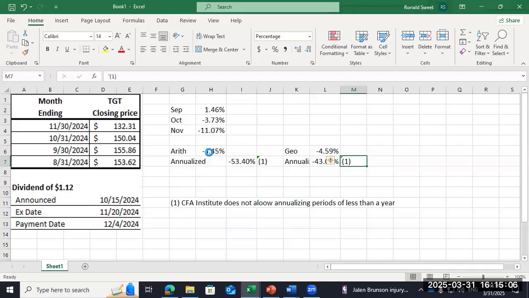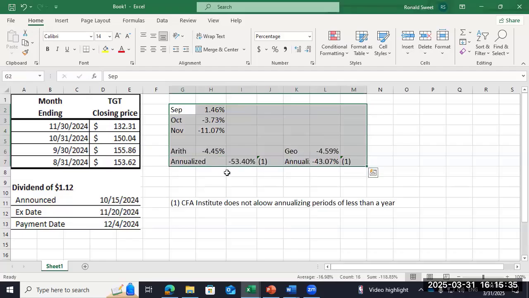How important is this? Probably 98% of Americans have no idea what their portfolio is making. If you ask them, they made a lot of money. In reality, they've lost a lot of money, and that's what research has shown. Most Americans think their portfolio is making money when it's actually losing money. So the important thing: we're doing a very simple holding period return, assuming there are no cash flows, buying and selling securities during the month. It does get more complicated, but this is the basic approach.